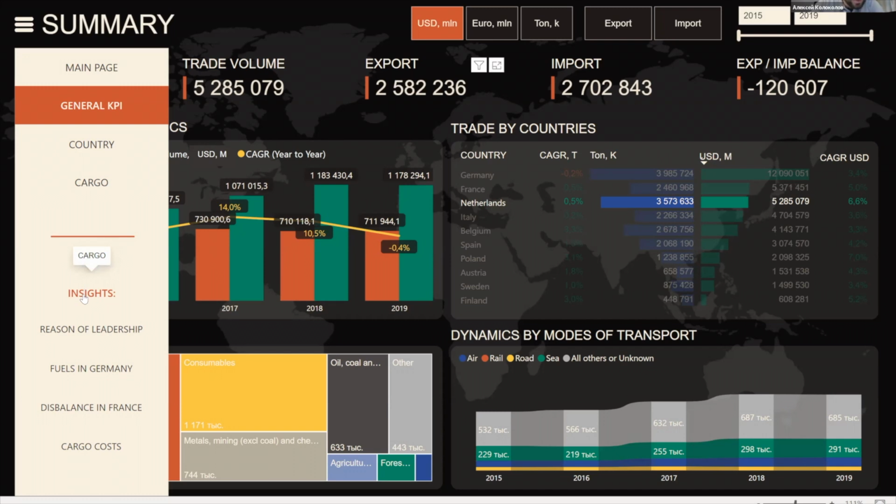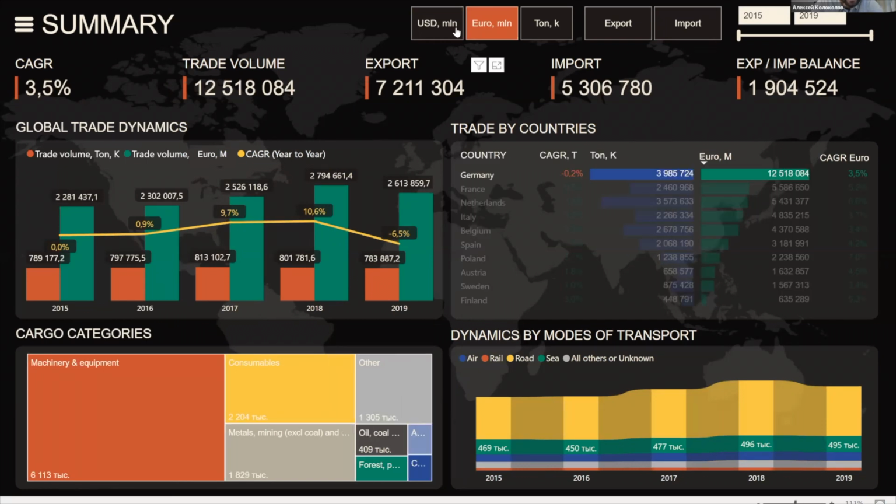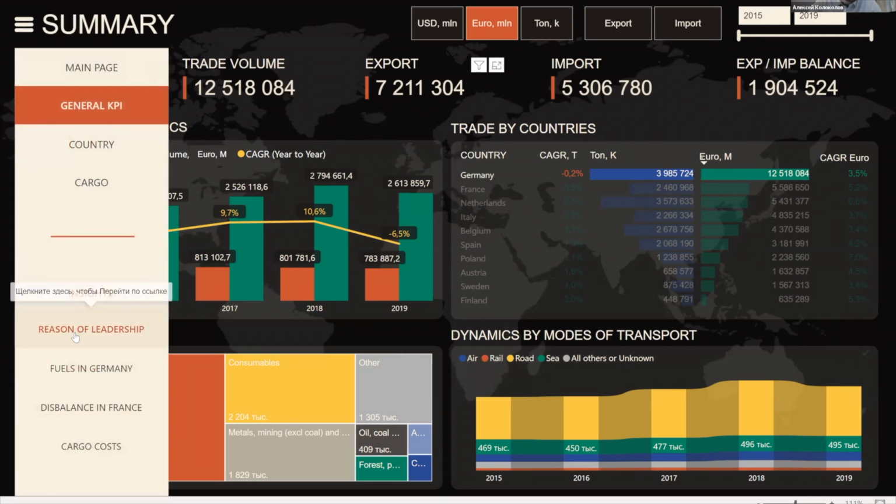we also have highlights, insights, and for example, reasons. What does it mean? Reason for leadership. We have filtered, so already I see this page about Germany, for example. When our user doesn't know how to start, where to press, he just opens this tab about fuels in Germany.